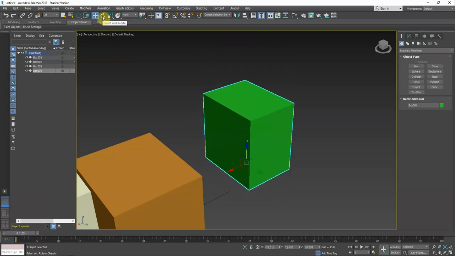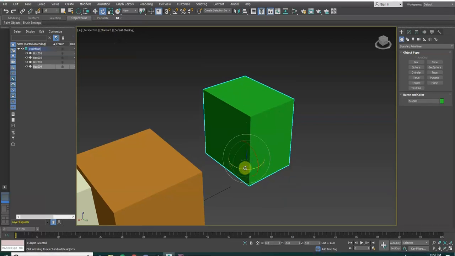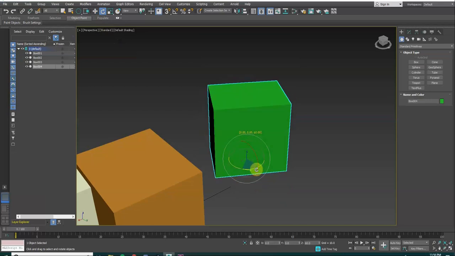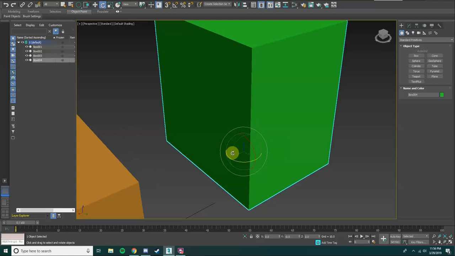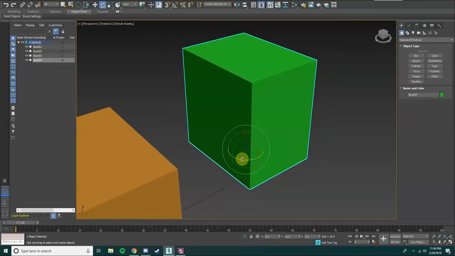Next we move on to the select and rotate, which you can access by hitting E on an object, and this will, as the name implies, allow you to rotate the object. Again, this little ring matrix thing will appear, and you can click each one to change the orientation or rotate it around the specific axis.